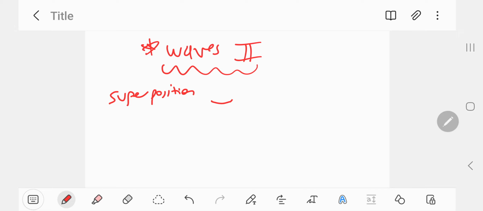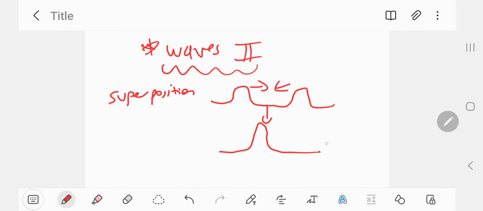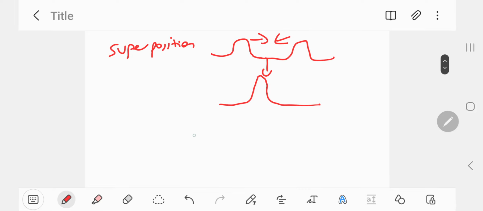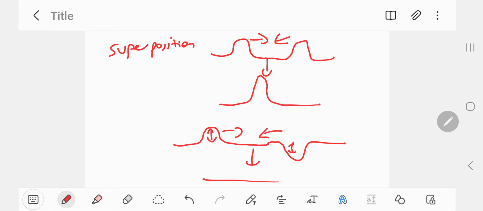Overlap them. Suppose you've got two waves, two pulses on a string, moving in opposite directions. They've got the same size. What you get is a combined larger wave, okay? If, however, you've got two pulses traveling, one is like the reverse of the other, with the same height, same amplitude, I should say, traveling in opposite directions, you will get a cancellation. The top scenario, that's called constructive interference, okay?